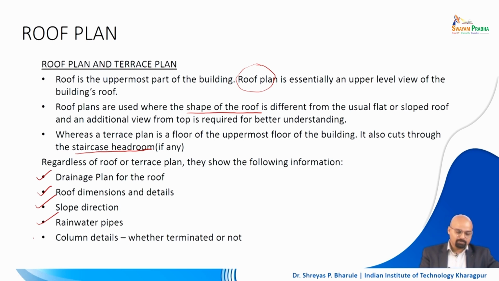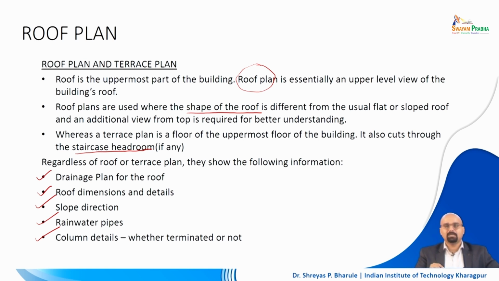Then along with that, you also need to mention the column details, whether the columns are terminating there or not. A building which has plans to expand in future, plans to increase the number of floors in future, often leaves some of the columns as runner columns on top. So the concrete in these columns can be broken down, and then you can splice the upper rebar and connect the upper floor. Then you develop and construct the upper floor to connect the lower, existing building with a new extension on top, right.